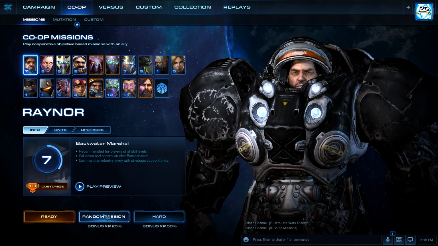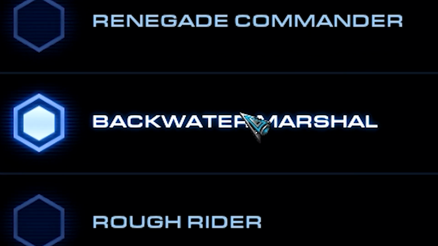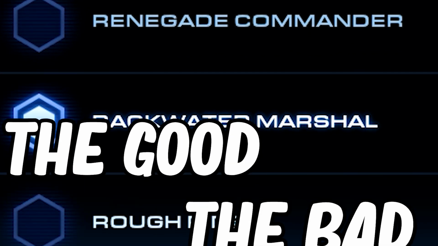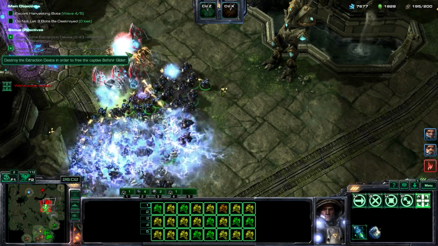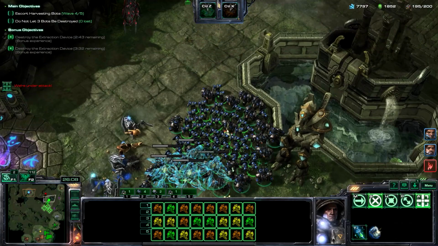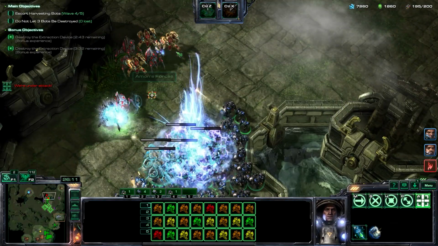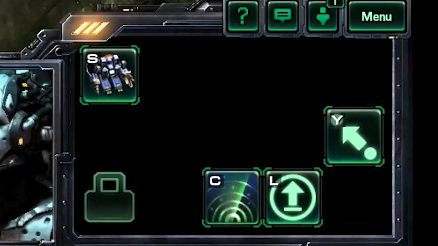Now, we start out, ladies and gentlemen, with a really strong one, being Raynor with Backwater Marshal. This one is really all upsides with little to no downsides whatsoever. All biological combat units, being Marines, Marauders, Firebats, Medics, have 100% more health. This is an absolutely insane boost because the only downside is you don't get mules. If you don't know what a mule is, you've already understood half the reason why.